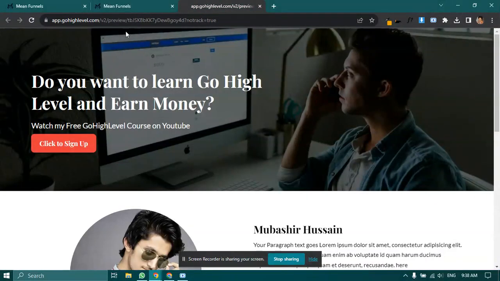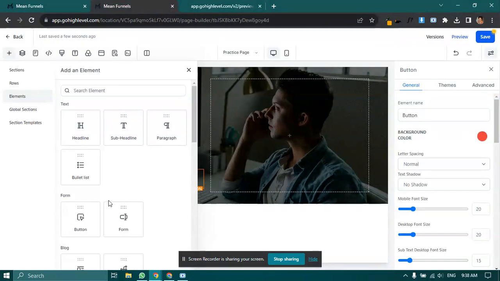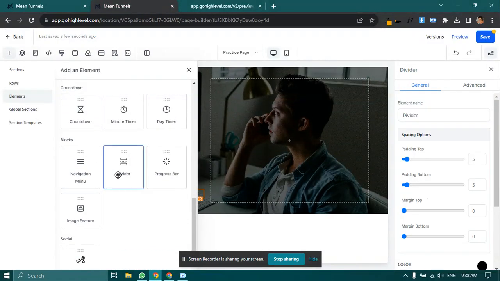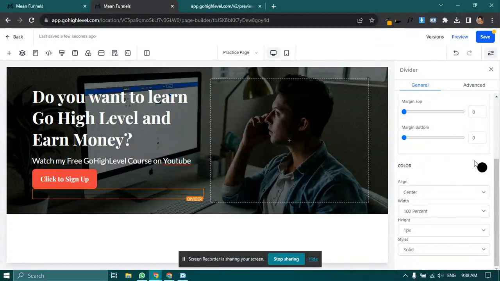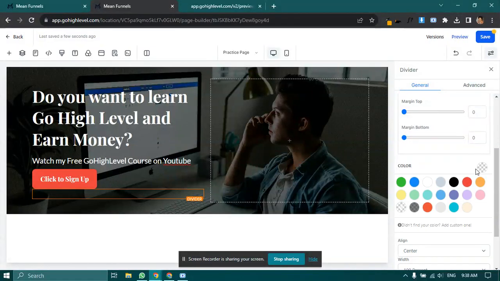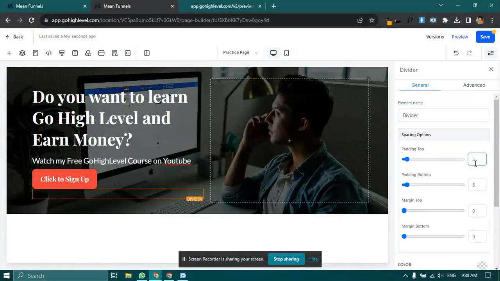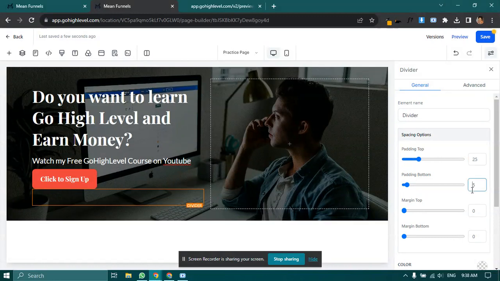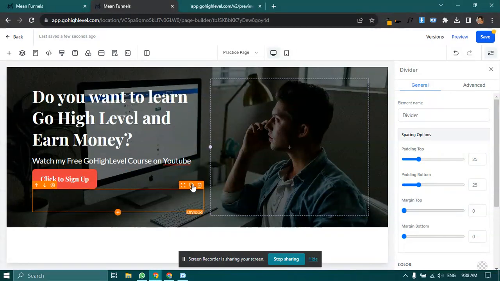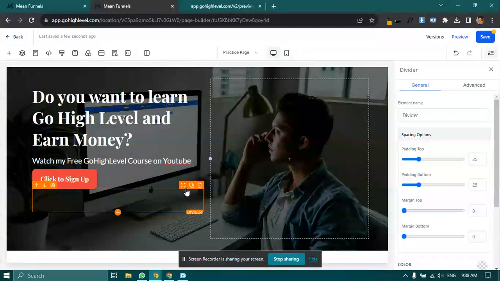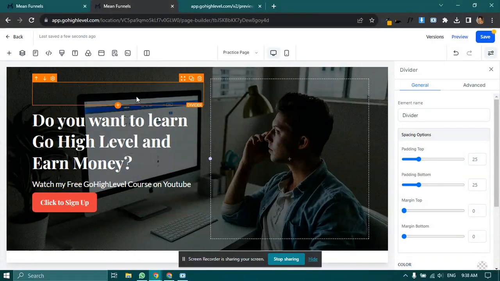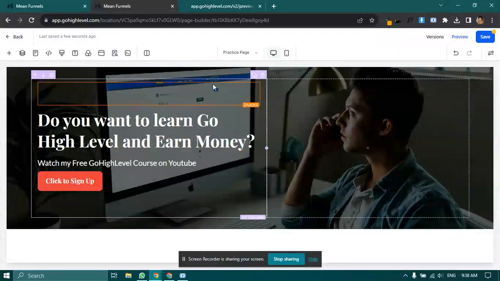you can see there is a gap in top and bottom. For this purpose I will add a divider, 25. So why I have added a divider instead of adding just padding?